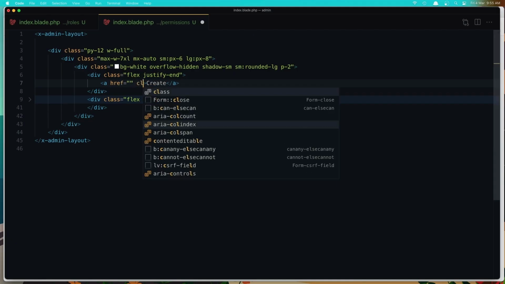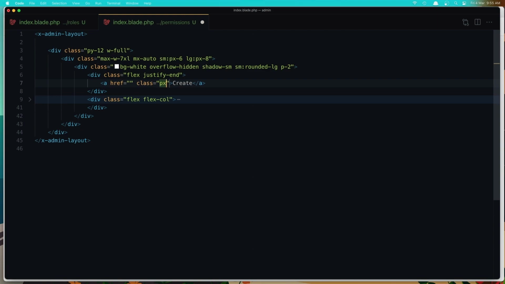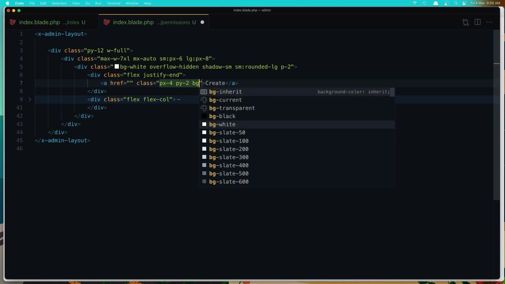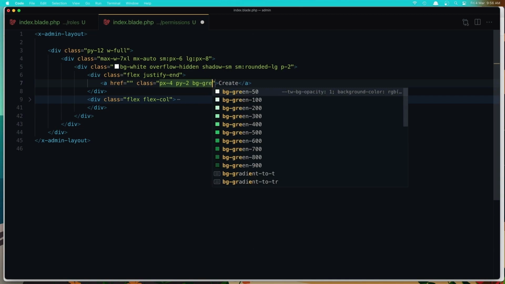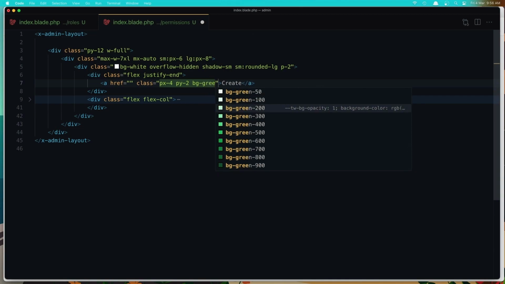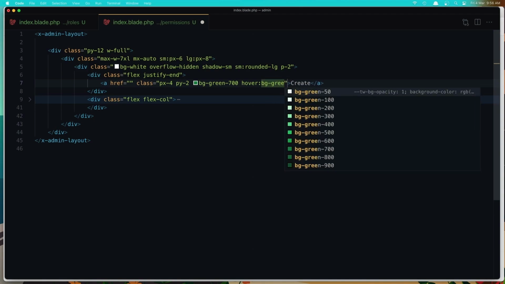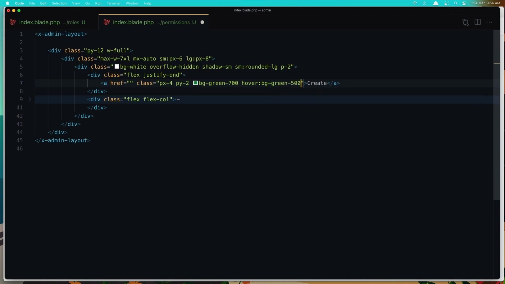But we need to add some classes. So px-4 and py-2, bg-green-700, on hover it's going to be bg-green-500.